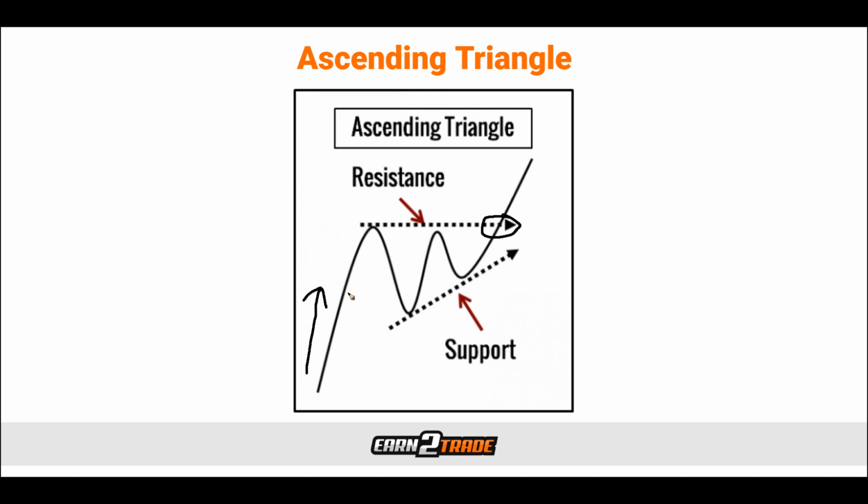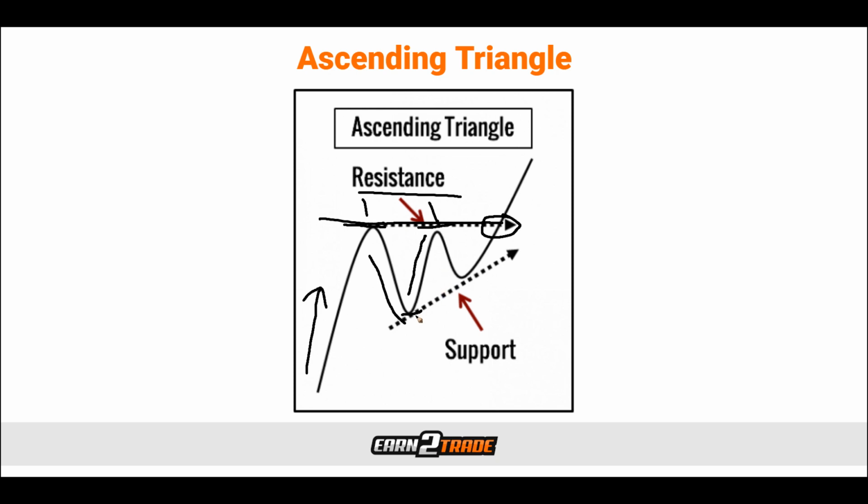So with the ascending triangle, we want the bullish momentum going in, encountering resistance. Now, the interesting thing with the ascending triangle is that the resistance area is meant to be the same. That means our first hit of resistance should be roughly where our second hit of resistance is after we have come down and found some degree of support sending us back towards that resistance. So we want to see this initial area of resistance hold for at least two tests. So we have our first test here, we have our second test here.